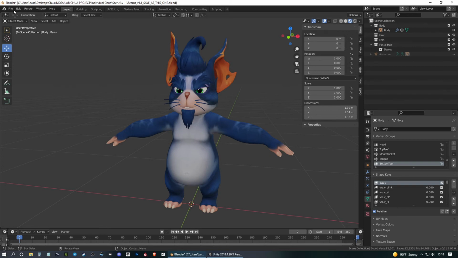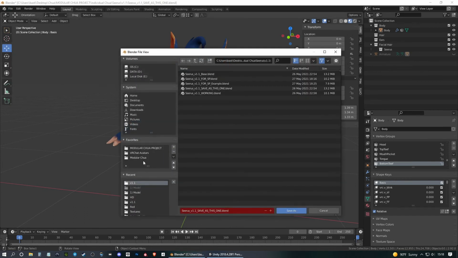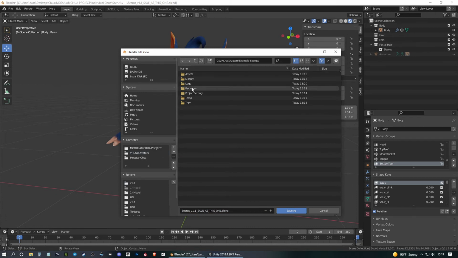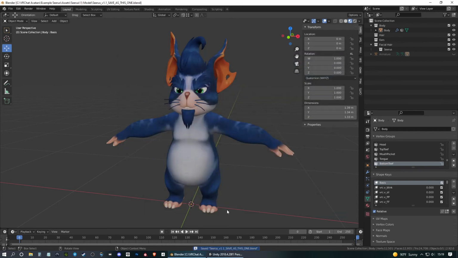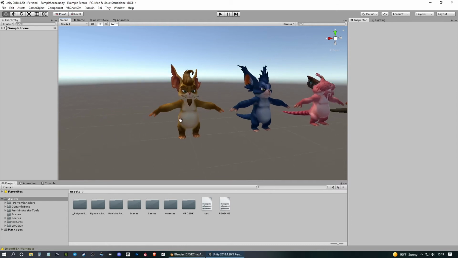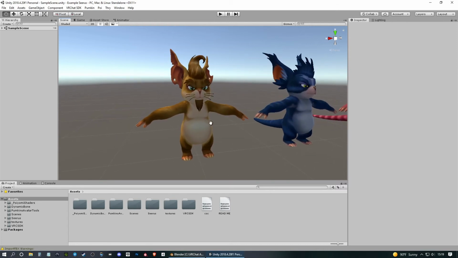So all we have to do is save. We do a save as, and then navigate to where our example scene is. Go to your project, go to Assets, Cirrus, and in here in the model folder, you'll recognize this file name because it's exactly the same as the one you just modified. So we click on this, save over the top of that and replace it. Saved successfully, you can see that down here, and we'll go back to our Unity project. We'll think for a second, and there we go. Now this avatar looks like we made our avatar look.